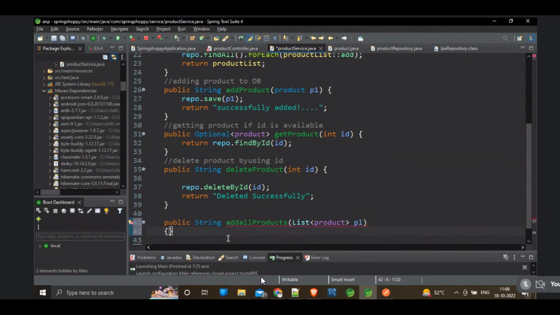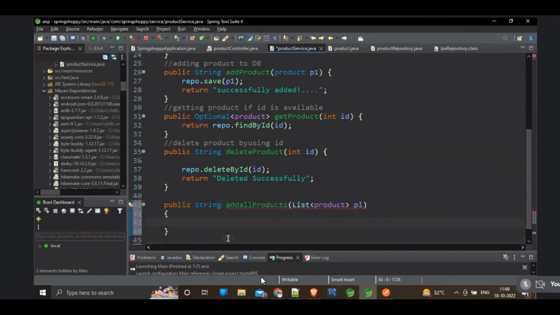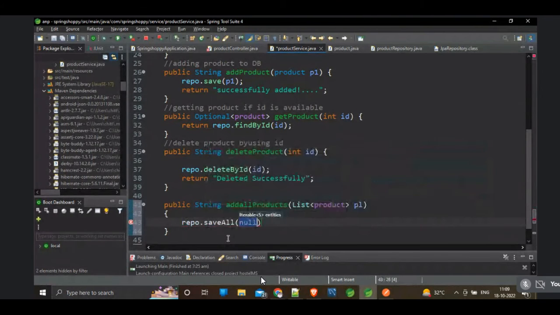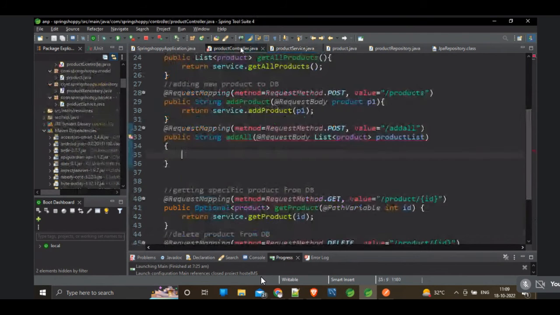Now by using the repo.saveAll method, with pl as the product list, we can return one message, successfully added. Now I can consume this addAllProducts method in our controller. So return service.addAllProducts, and the product list is the value that we are passing. Clear?